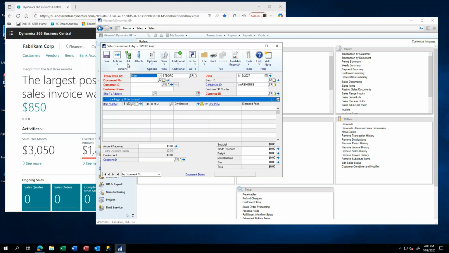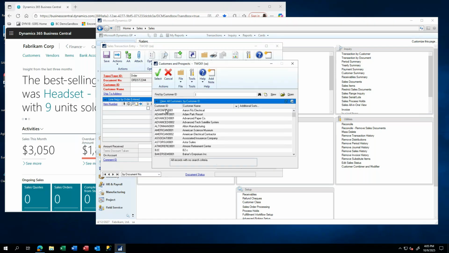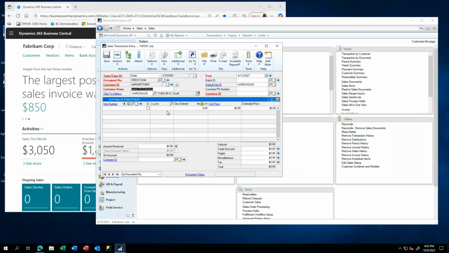So when I hit order, I click on the standard order. It automatically gives me the next order number, which is fine. Then we pick our customer, and we're going to pick Aaron Fitz. Now in GP, we need to know the number, so we would either do a lookup or we have to type in what we know about it. We're going to pick Aaron Fitz because he's at the top of my list, not for any other reason than that.